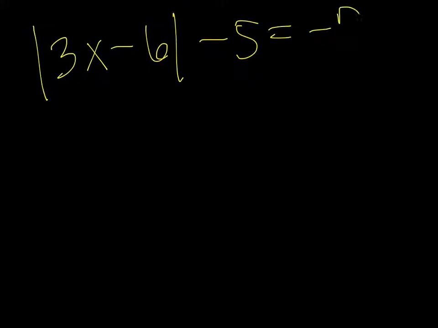So here's your next practice problem. What are the solutions to the absolute value of 3x minus 6, minus 5 equals negative 7? What are the solutions? Okay, now we're going to move into solving absolute value inequalities. If you need to hit pause before we move on from that last practice problem, go ahead and hit pause and solve that first. But now this is solving absolute value inequalities, which are a little bit different.